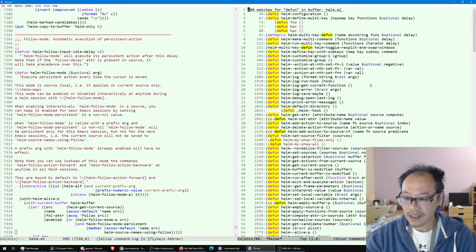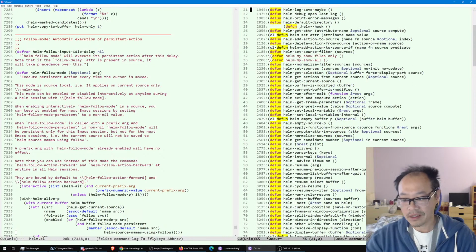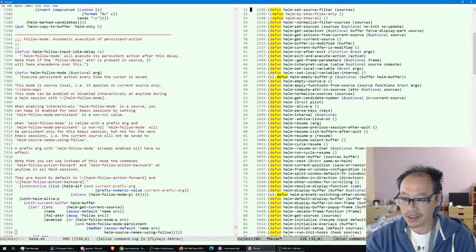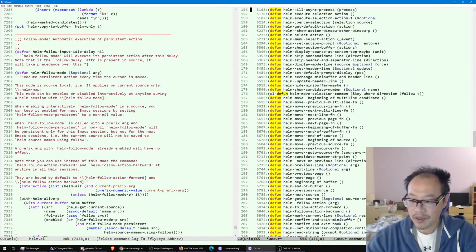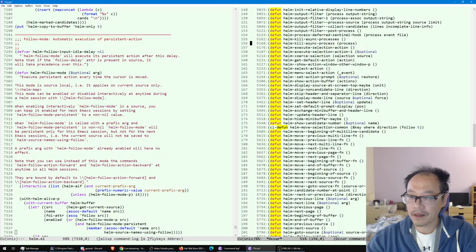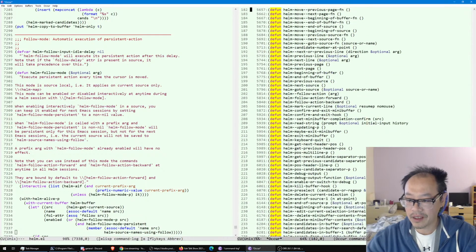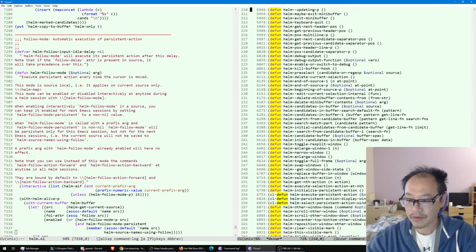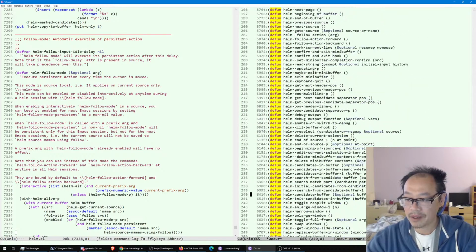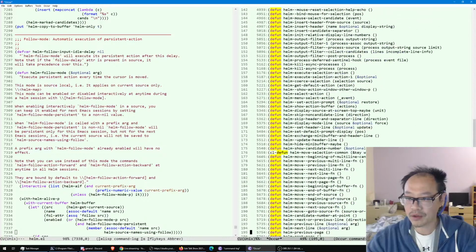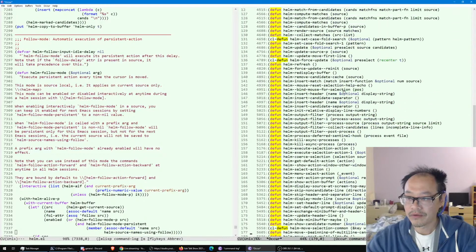So yesterday we got an idea of what these functions are. This is helm-core, and part of it contains the fuzzy matching. Many of these functions are related to fuzzy matching.